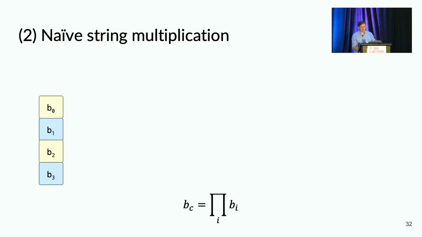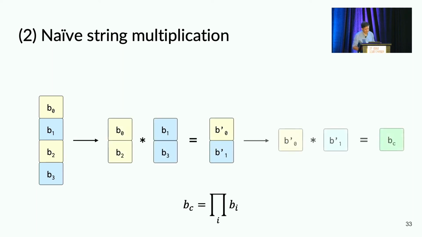a bitwise string. It's slightly simplified, but it turns out that this is very useful for implementing secure comparison. So the basic idea is that in parallel, you want to multiply the neighboring blue and yellow bits together, repeating a logarithmic number of steps until you've coalesced the result into 1 bit. So it looks a little bit like this.